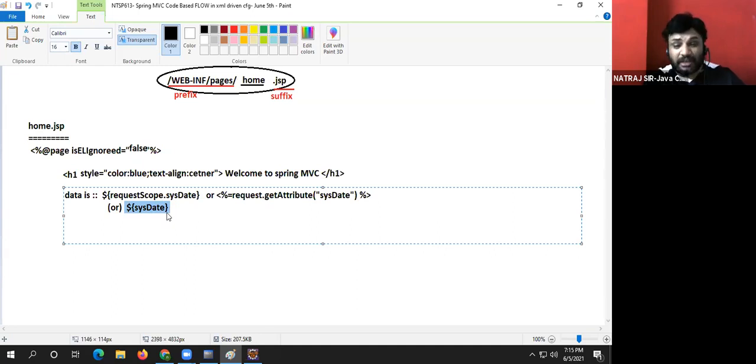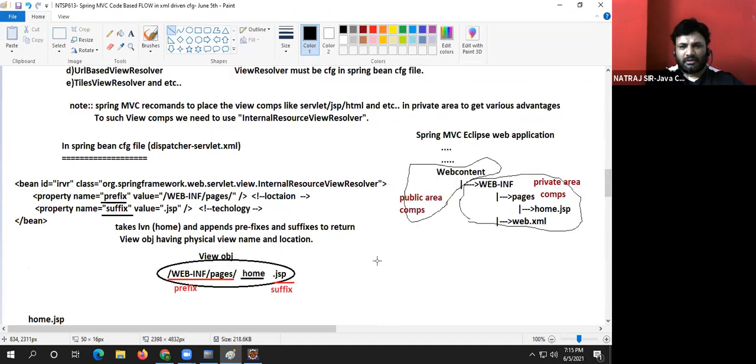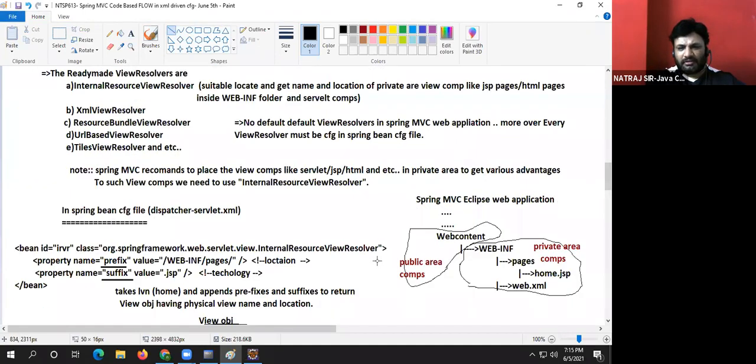But if it is available in one scope, it won't go further. So requestScope.sysdate, request.getAttribute, what is the best one? This is the best. You need not worry about scope; it will search in multiple scopes. I'm trying to display model data, which is nothing but system date and time. I'm saving this.